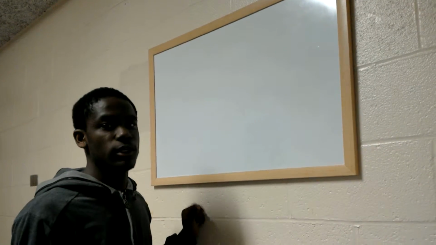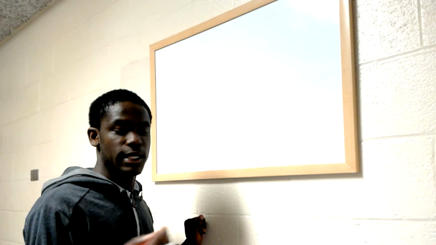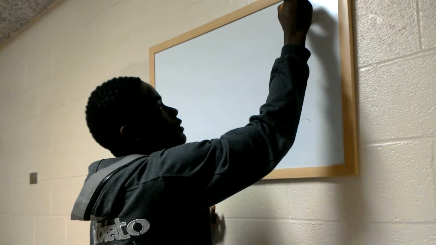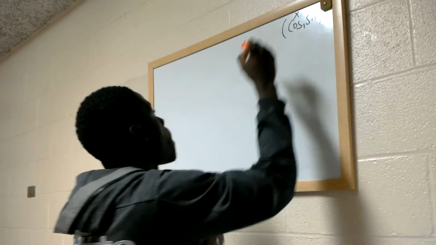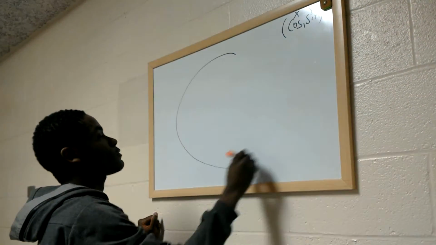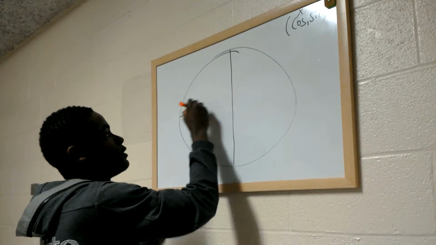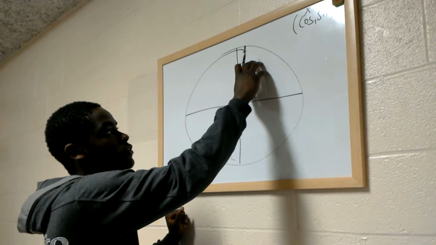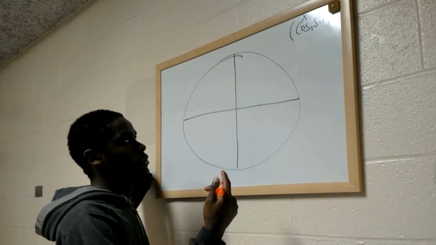So first off, we know that the x and y from the unit circle is the cosine and the sine. So I'll just label that right here: cosine slash sine, x and y. So you just divide your circle into 4 equal parts, and if you can complete the first quadrant of the unit circle, it will be pretty much easy to finish the rest of the unit circle.